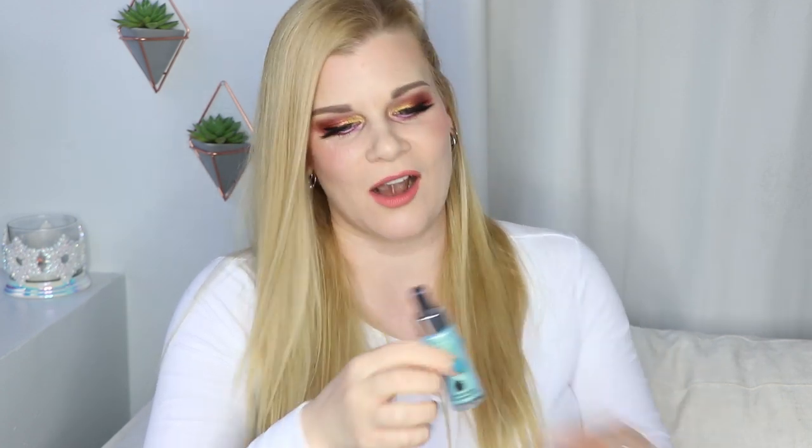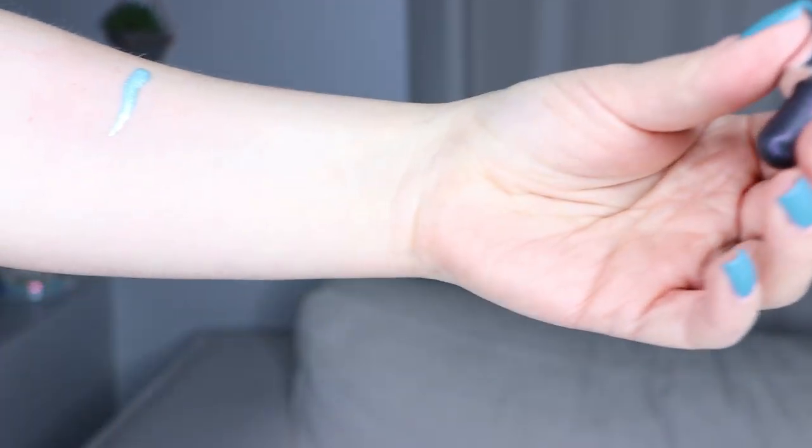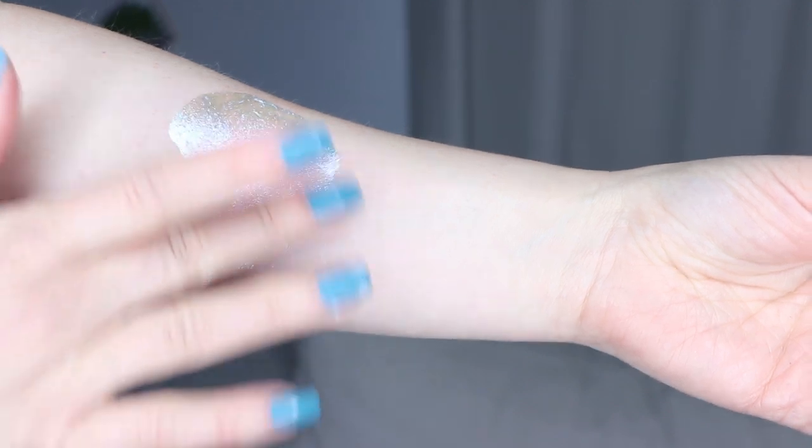Next up is a highlighter that I've only just recently discovered because my friend Samantha gave me a bunch of duplicates she had. They are the Cover FX Glitter Drops. I think these have terrible reviews which is really bizarre because I really like them. I read a few reviews where people were complaining that there was too much glitter in them, but I don't know what to do but laugh at that because these are called glitter drops — what did you think was going to happen? So these are a dropper-style liquid highlighter — it can be a little messy — but I just take the applicator, dot it on my cheekbone and tap it out with my finger. The overall effect is ethereal, like you're a fairy who just got covered in pixie dust. I love that look so much.